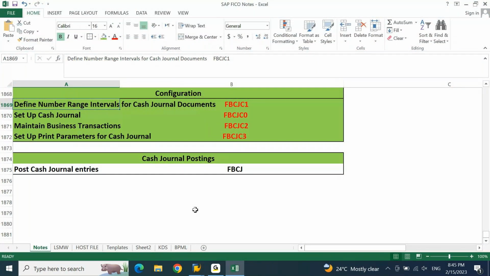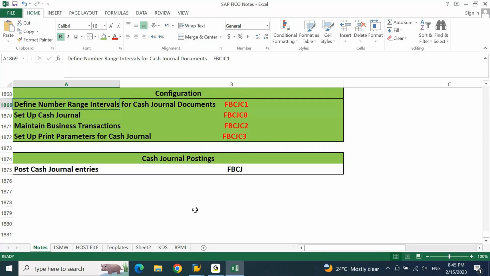We might wonder why somebody is asking these kinds of questions, because they are a little tricky. Unless you configure properly and remember these points, the other person can easily take advantage of you. They might ask, can I create any number range for cash journal? If you say yes, you're wrong, because it will accept only 01.